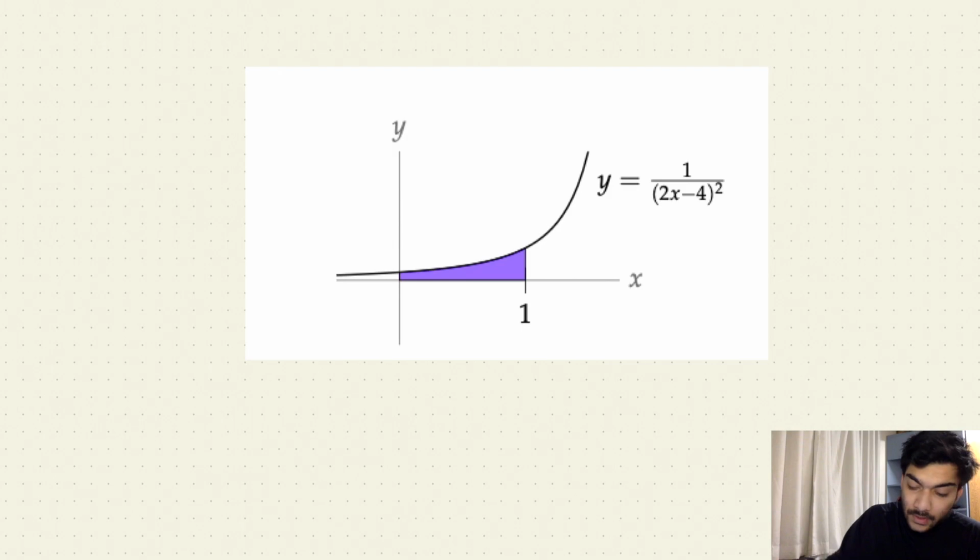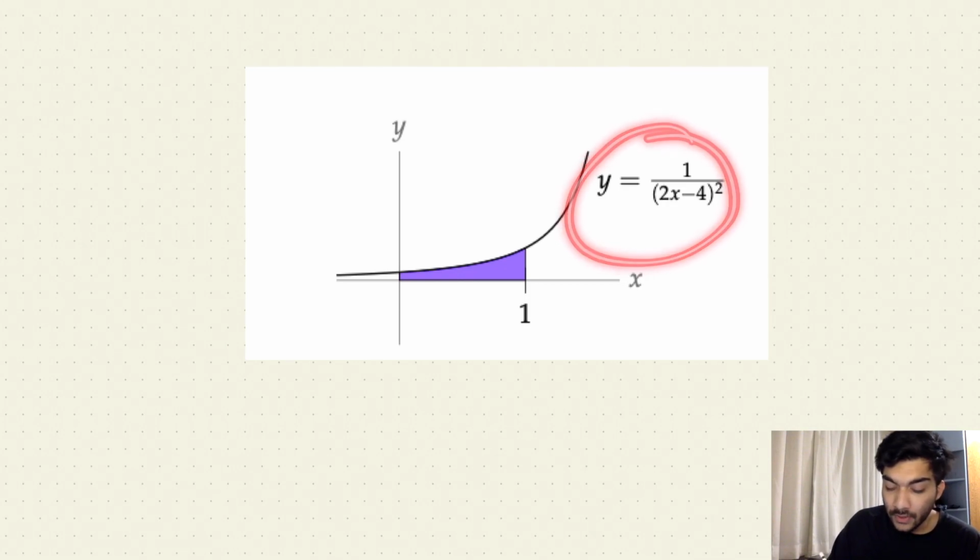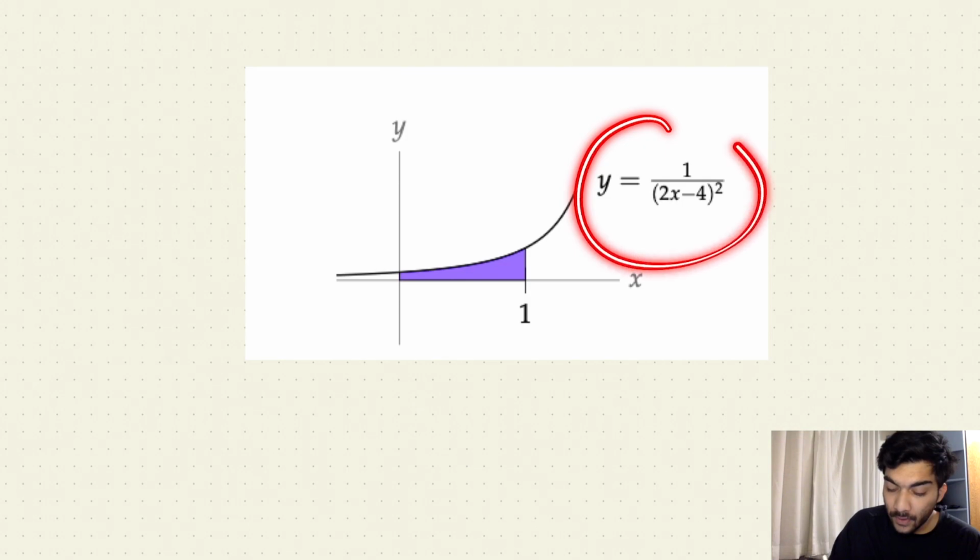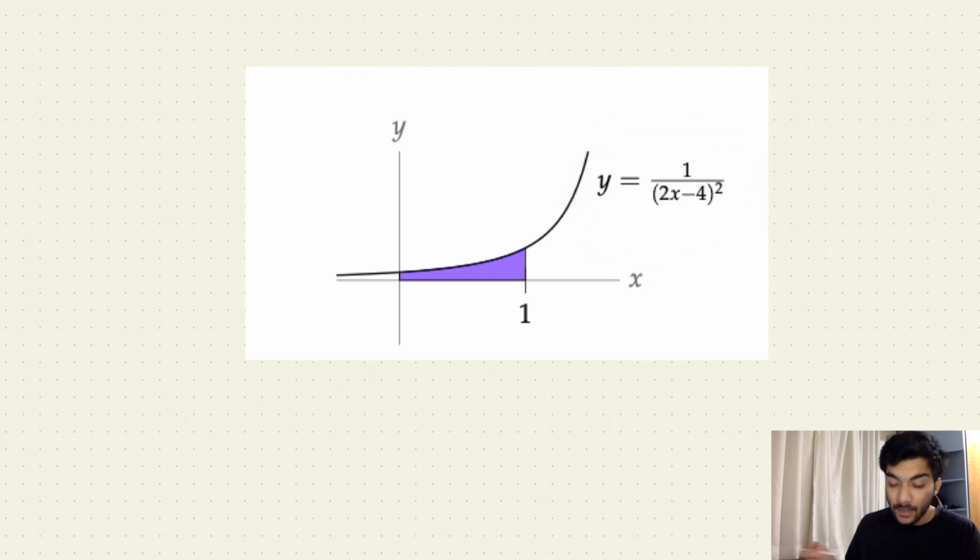Now, in order to solve this question, you can either take vertical strips or horizontal strips. As we discussed in the previous video, if we can represent the equation of a curve in the form y equals f(x), it's easier to take vertical strips, but in the opposite case, if you can represent a function in terms of x equals f(y), then you can take horizontal strips. Since we are already given y in terms of x, we can proceed to take vertical strips in this case.